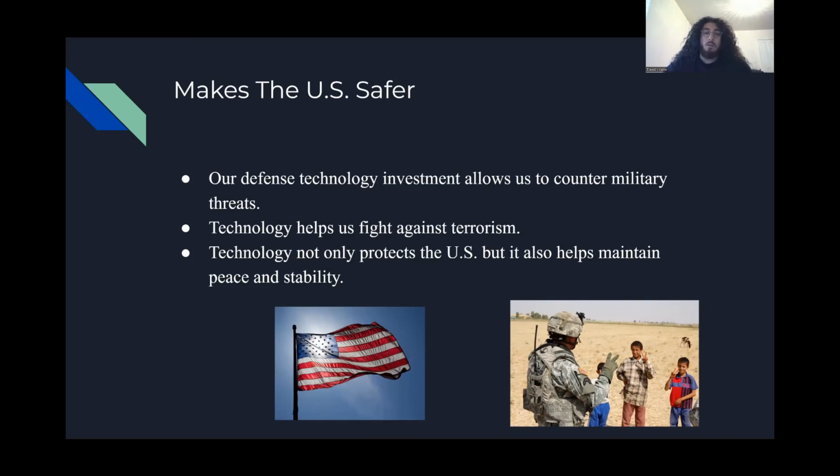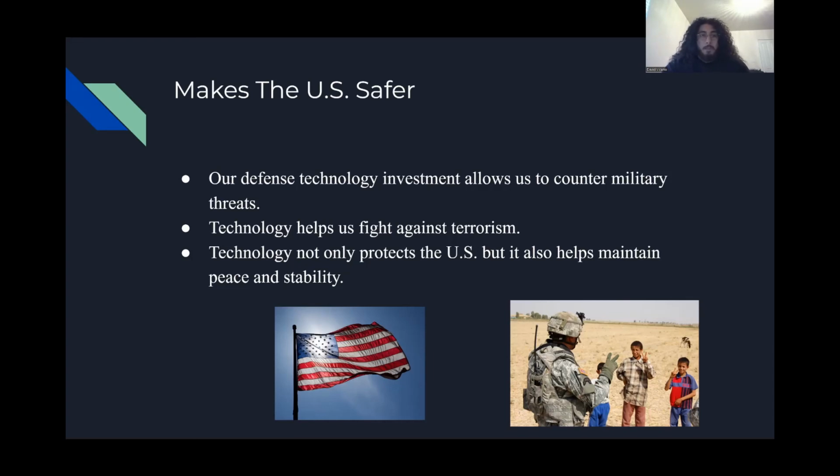With all this new technology, we can combat terrorism, and especially after 9/11, there have been great changes in our airports to make sure nothing like that happens again. They use different forms of technology to make air flights safer.